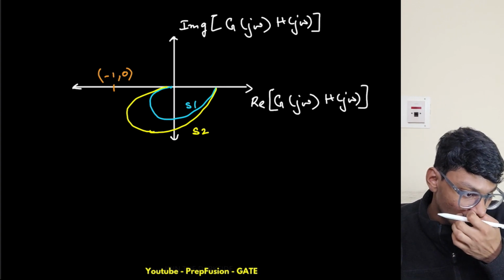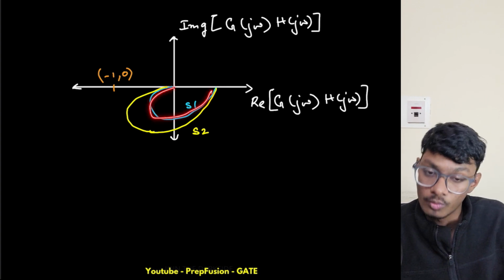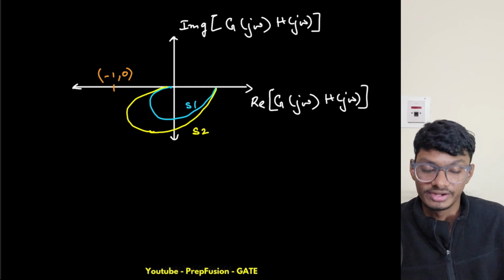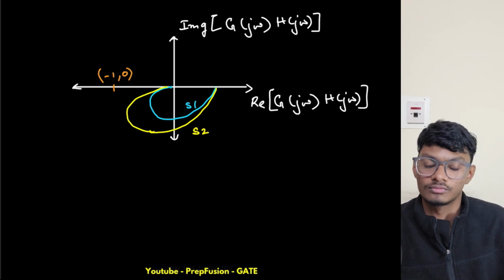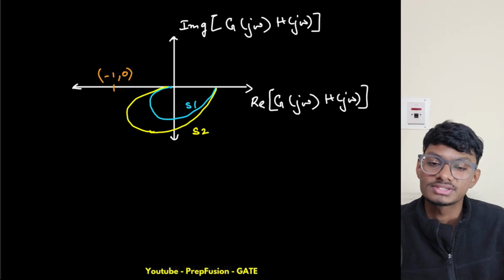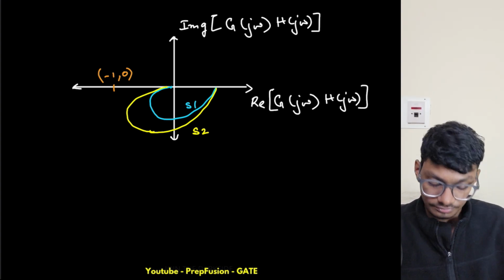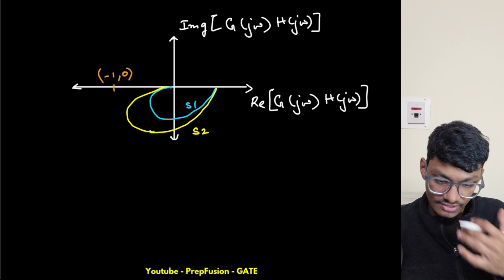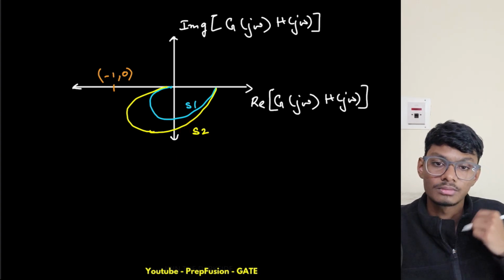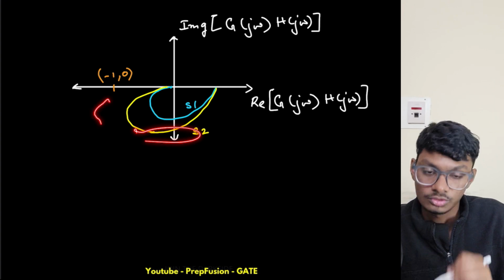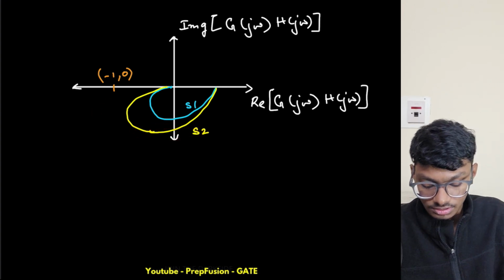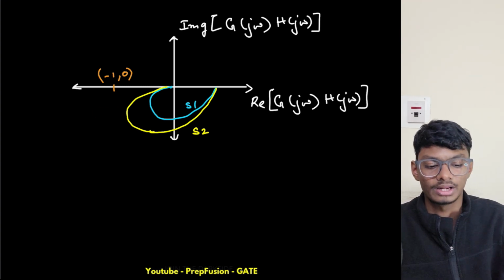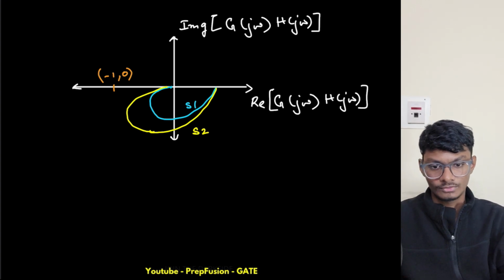So my number of poles will always be greater than the number of zeros, and my magnitude will always keep on decreasing instead of increasing. My magnitude will never keep on increasing with respect to variation of omega from 0 to infinity, because my number of poles will always be greater than or equal to the number of zeros. So from here I can justify that system S2 is less stable than S1. Why? Because this is closer. It has less tolerance for not reaching -1 if there is some parametric variation.